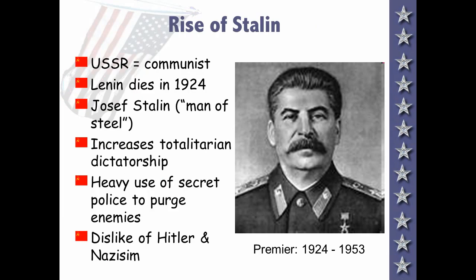Meanwhile, in a place that we're going to find hard to categorize, we have, of course, Joseph Stalin, ruler of the Soviet Union. Its original premier, Vladimir Lenin, dies in 1924. There's a brief period of instability while they try to figure out who's going to come out on top. And the person who emerges at the top of the heap is Joseph Stalin, man of steel. He's in charge of the Soviet Union for these years, so it's about 30 years, 1924 to 1953. He's been around for a long time.